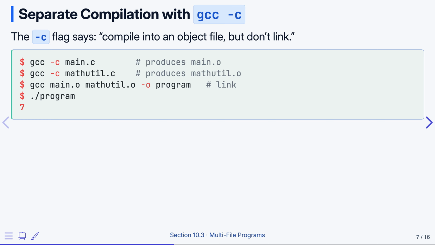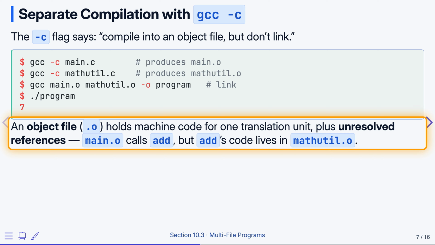Running it prints 7. So what is in an object file? An object file holds the machine code for one translation unit plus unresolved references. main.o calls add, but the code for add lives over in math_util.o. The object file just notes, I need a function called add, and someone else will provide it.